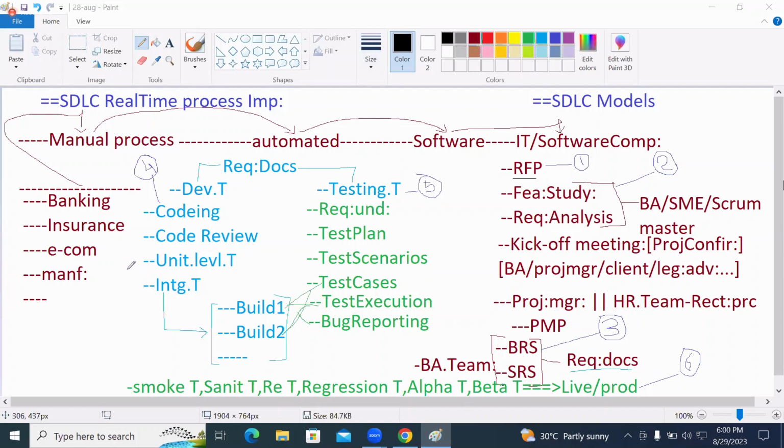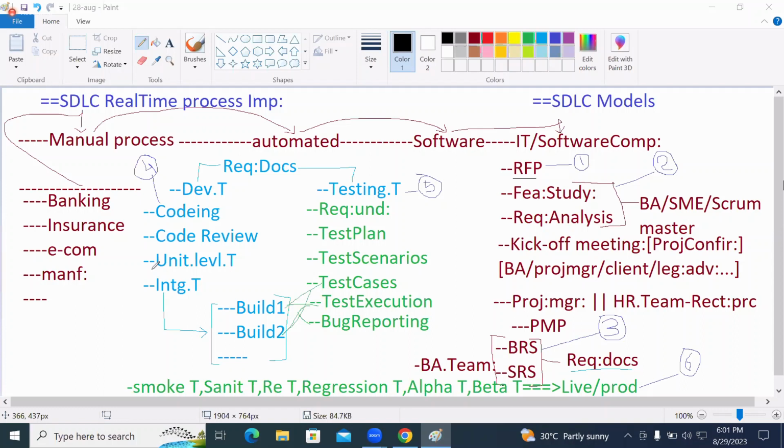Once the requirement documents are ready, the development team and testing team come in. What will the development team do? They will start coding. After coding, code review. After that, unit level testing. Meaning of unit level testing?